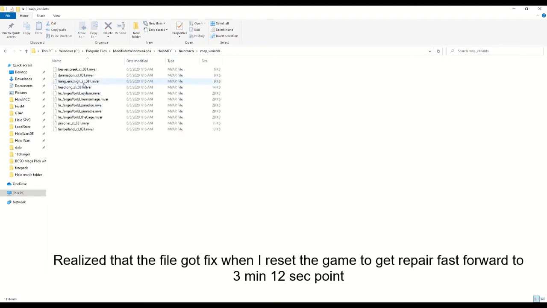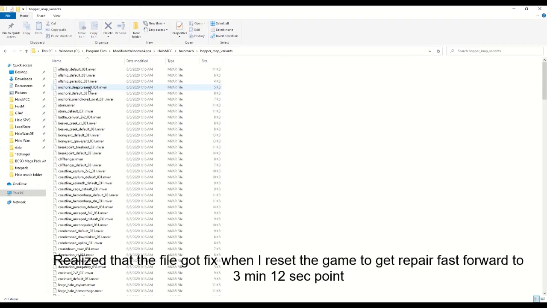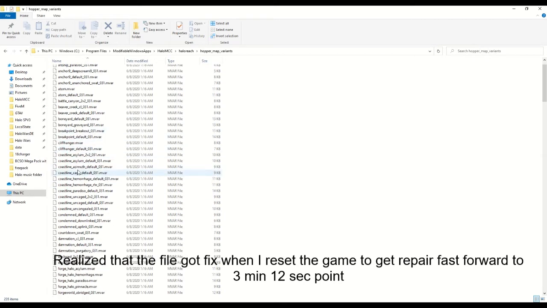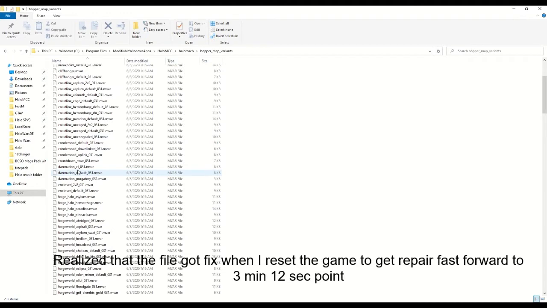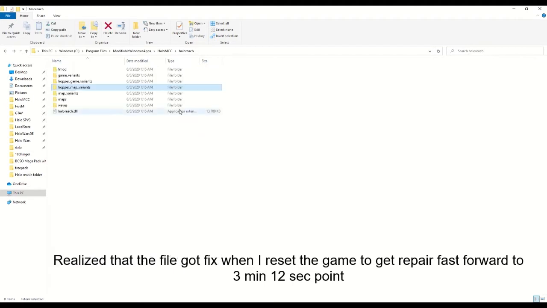But definitely map variants. I do this anyways. I put the map variant, where is it? I don't think it was in map variant. Whoops. Is it this one? No, it wasn't this one. Unless when the game did the update, it might have deleted it.